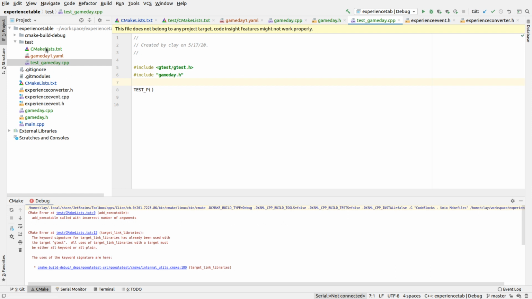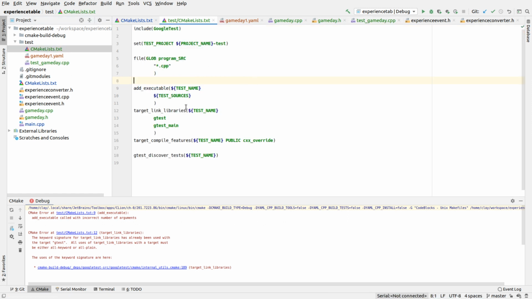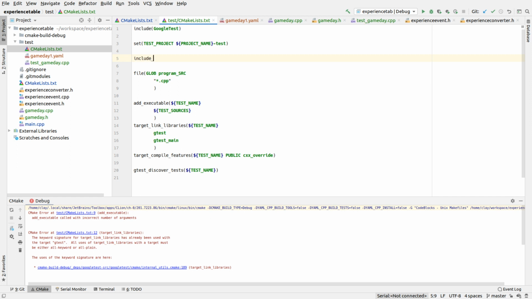Now something that I didn't take into account. I need to include the parent directory, because that's where all my source code lives. And so I very aggressively want to reload the CMake project because I think it's missing stuff.